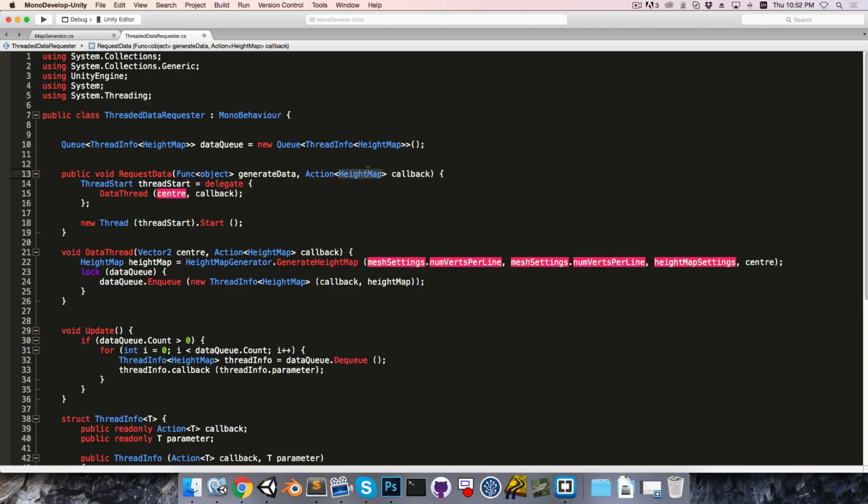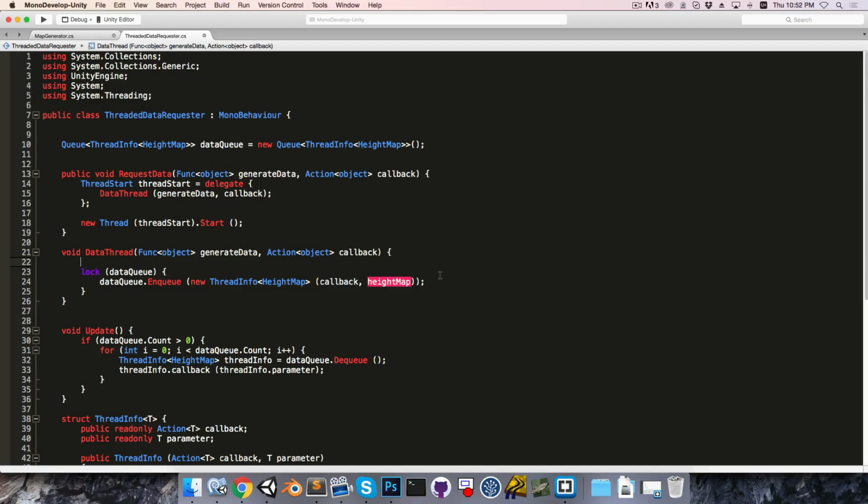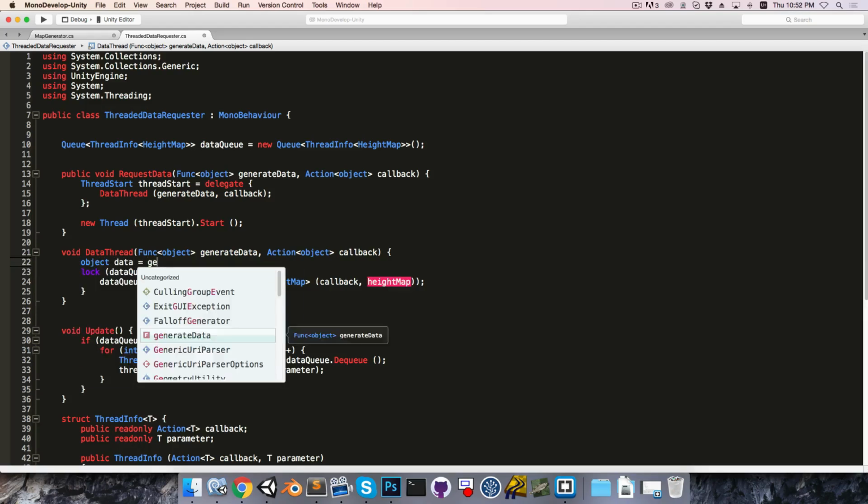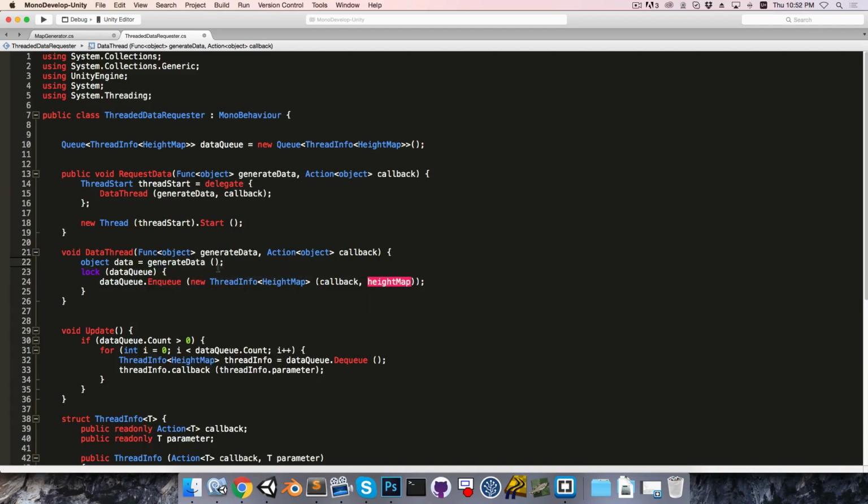Now our callback isn't going to be of type height map, it's instead just going to take in an object parameter. And then into the data thread, I've got to pass in this given generateData method. So over here, this will also be Func of type object called generateData. And once again, this will take in an object. And here, we can just say that our object, call this data, is equal to the object returned by the given generateData method.